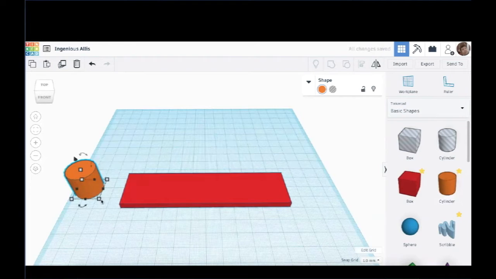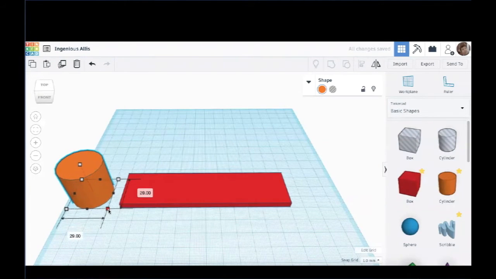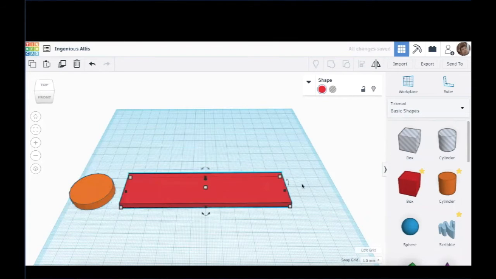Remember, I had made it 30 by 30, so we already know how to scale, right? So I'm going to make it 30 by 30. So 30 by 30, I said. There you go. And I think that was in 4, right? So I can always go here, and if I click on here, I see 4. Perfect. So I will take this to 4. Perfect. Now it's not aligned.